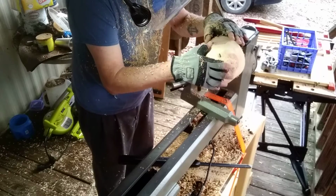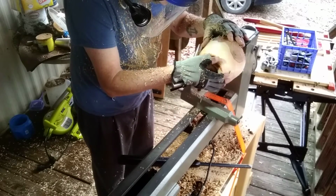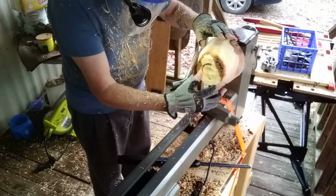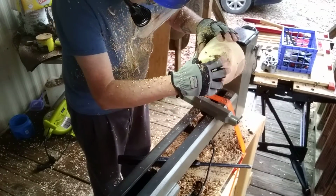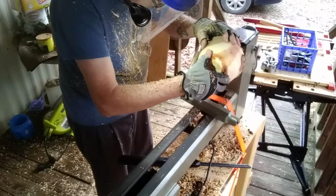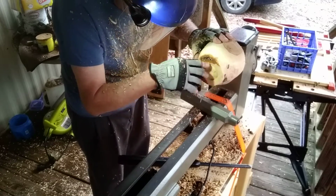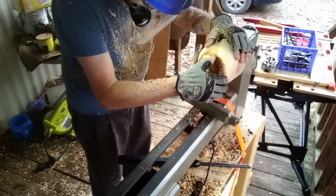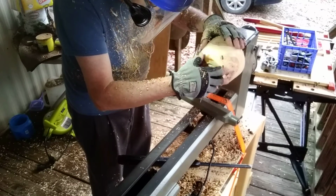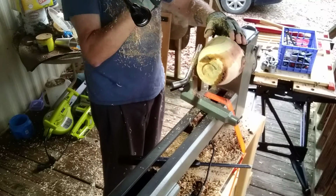Okay, I got rid of all the bark, except for this little bit here. And it's time to put a fresh edge on my chisel and do a little bit of final shaping. I'm debating about leaving that or not. Let me think about it a minute while I sharpen my chisel and then I'll decide.